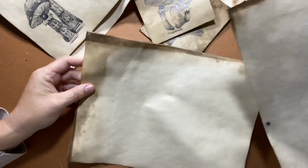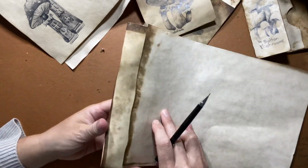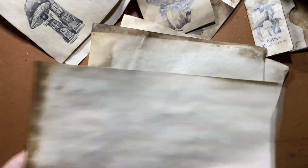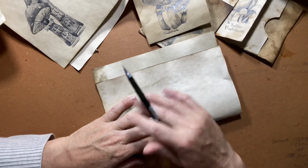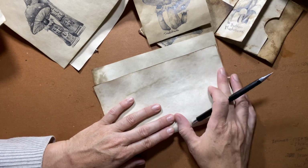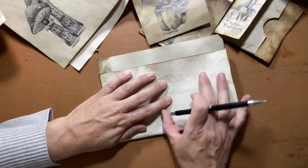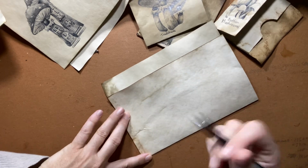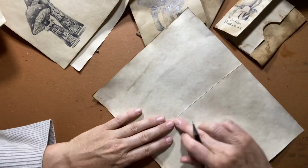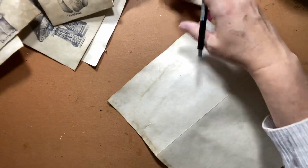I just have a bunch of scrap tea dyed paper here. It got a little beaten up in the sun when it was drying, but I kind of like the charm that offers. So let's grab a piece. This guy's got some neat marks on him. What I like to do is fold my paper, and that way it gives me an idea of how I can use it in a journal. I know that I can slice this right in half and I'd have two pockets. And then the ephemera's already started, which I like too. It saves me a lot of time later. But you don't have to do this, you can keep it a full sheet too. So you've got your line here so you can unfold it and work with the paper like that.